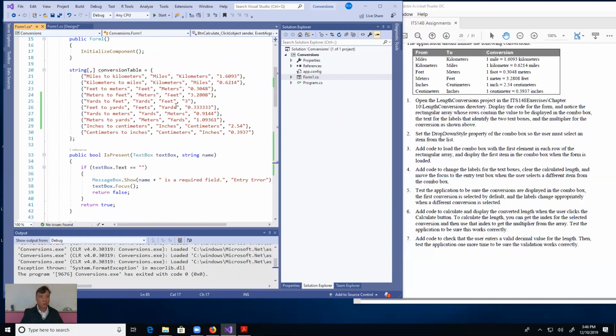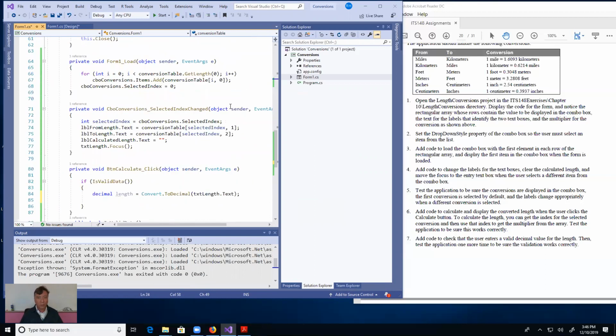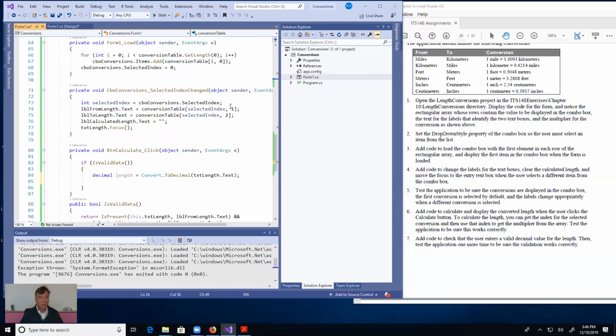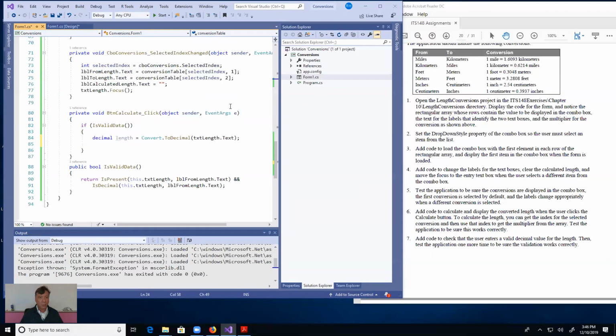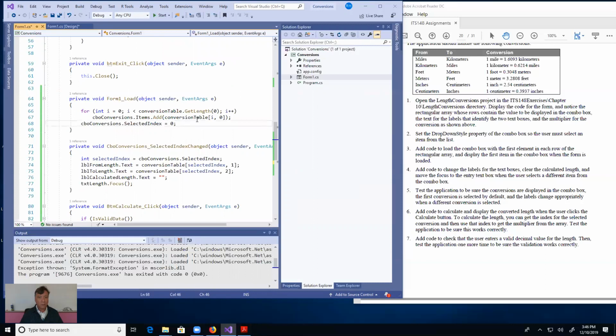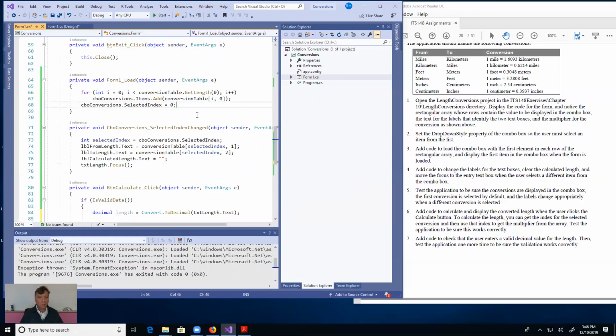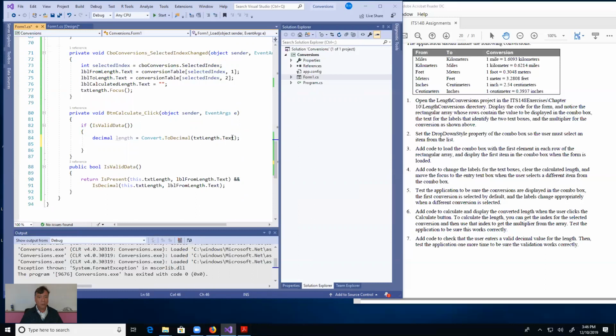We've got to figure out which one of these is selected. And then after we figure out which one is selected, we've got to get this third parameter, that third element in that array. So we are right here. Okay, so we've gotten the value that we need to convert, and now we need to figure out what the row is.